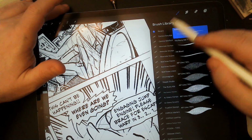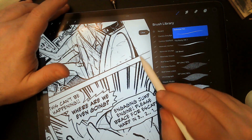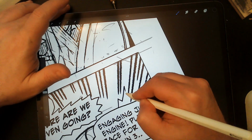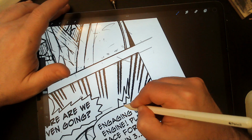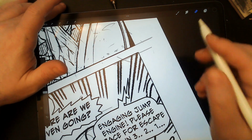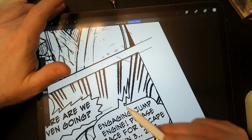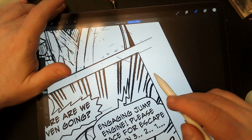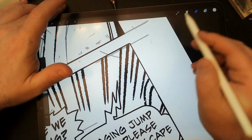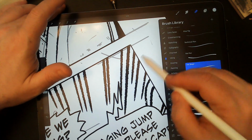All right. We're still in the right layer. Okay. When the computer speaks, it's from above, and it has a jagged balloon. And I think that we should halo it. No. Leave that right there. Halo it off the tones.